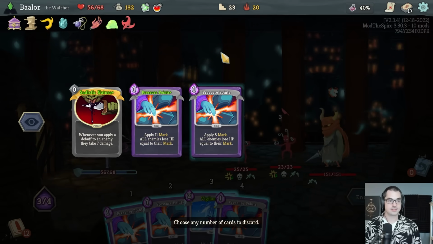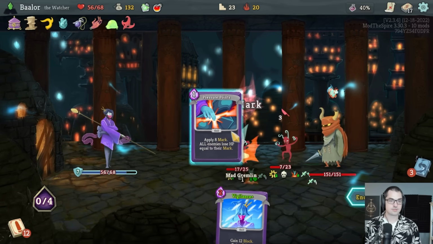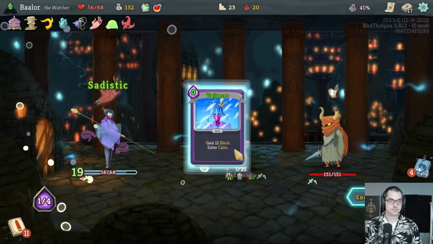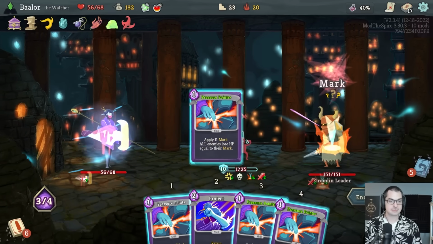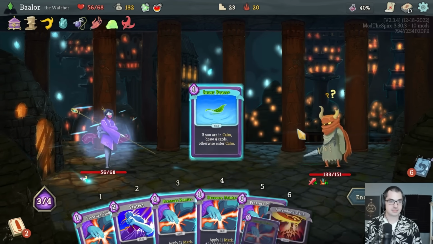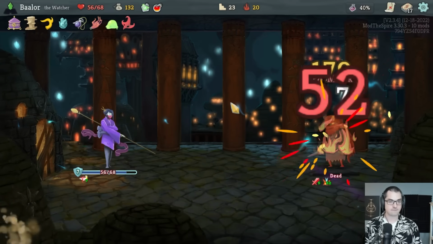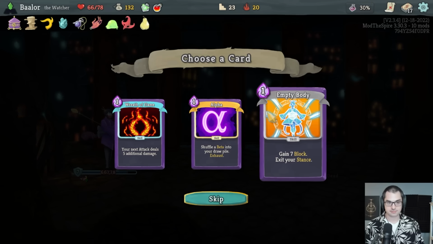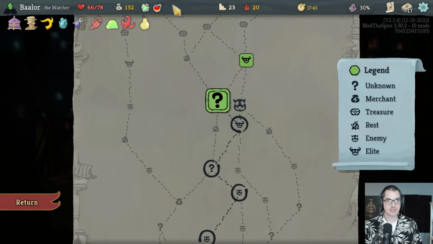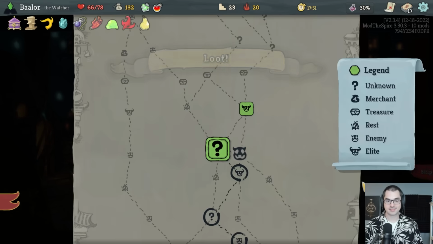Sadistic nature. Cute. Thank you for not attacking me. Glorious. Empty body? Don't think so. I think I keep the fire potion over a swift potion. Kill a slaver or something. Alpha really wants us to pick it, huh? Not today.